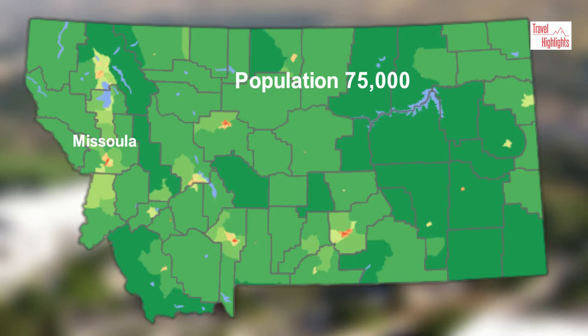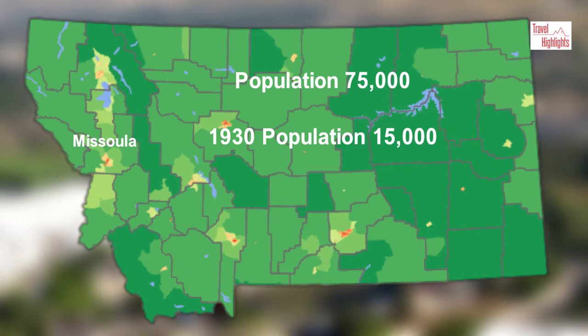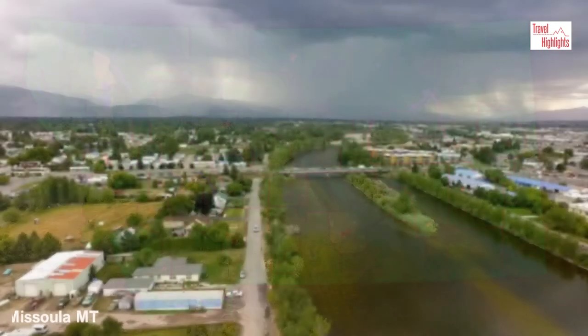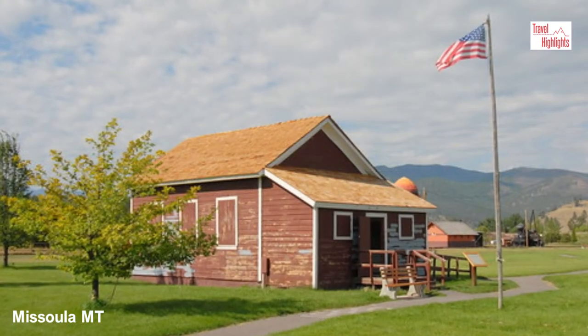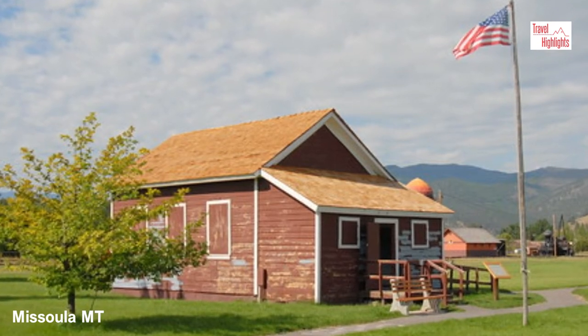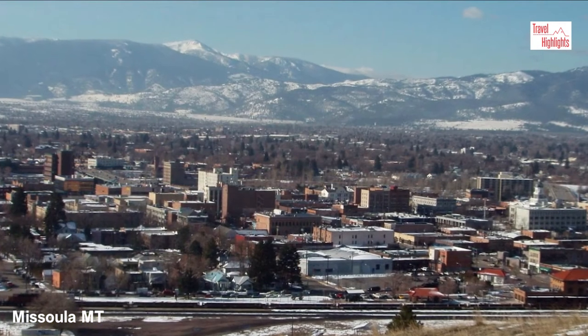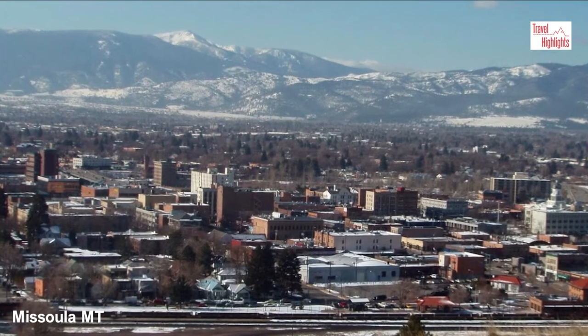The city has grown a lot in the past 100 years. For example, in 1930 the city had a population around 15,000 — larger than most would think for that date in a relatively isolated area. The city started out as a trading post in the 1880s. Later, Fort Missoula was established to protect area settlers in 1877. This led to the establishment of the University of Montana, where it remains a central part of Missoula today.